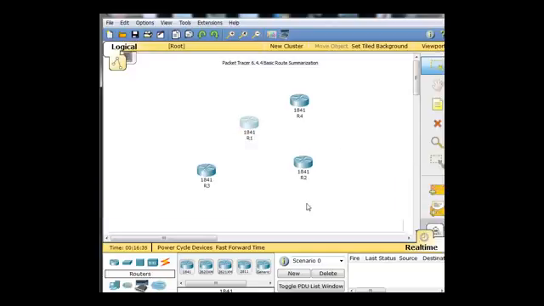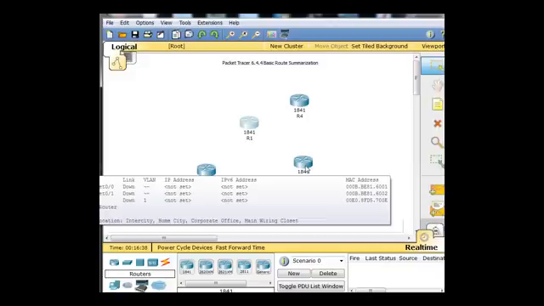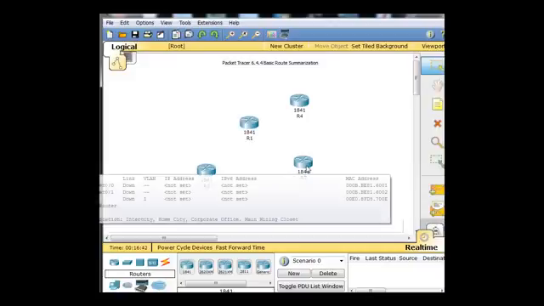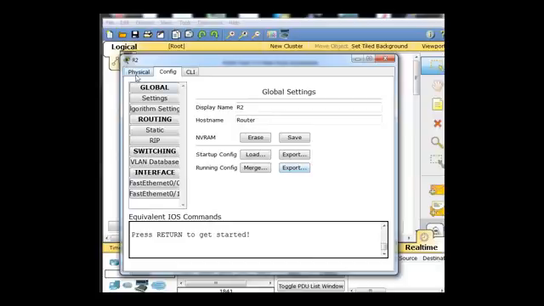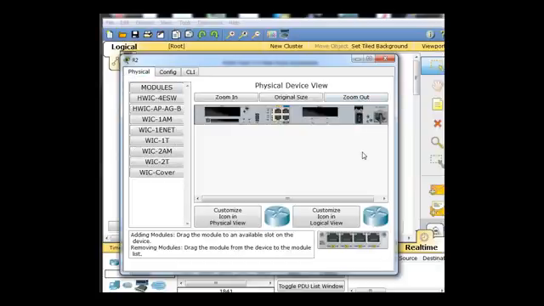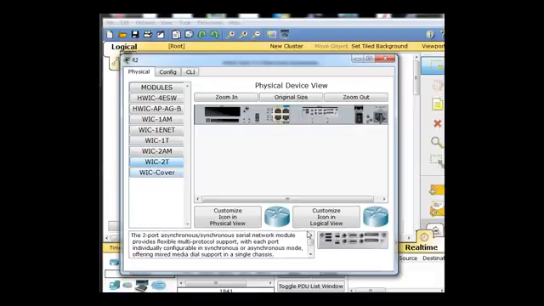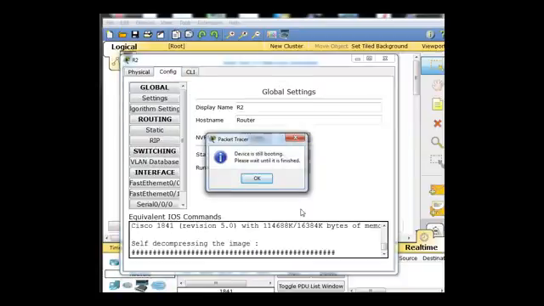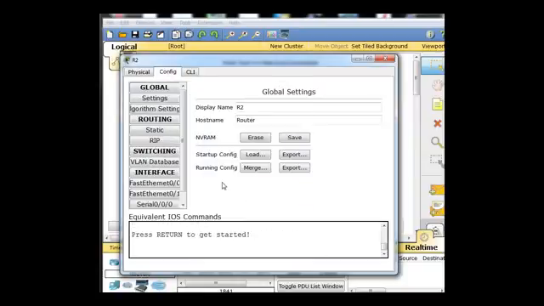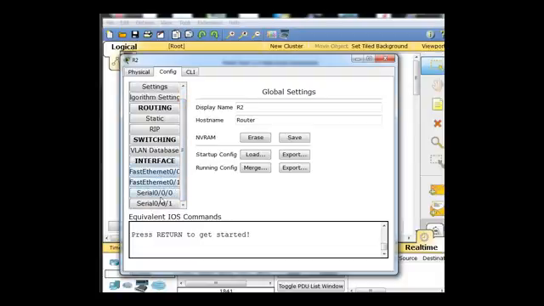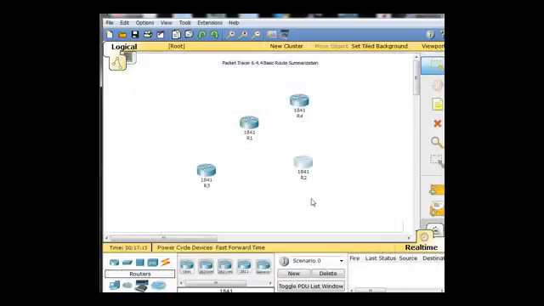Now this router over here has 2 Ethernet NICs built in, but it also needs at least 1 serial interface. So we'll click on this one, go to physical, shut it off, select the WIC-2T and drag it in, which we just did. And then fire it up. So now it should have 2 Ethernet interfaces and 2 serial interfaces. It's starting up. We should probably click on it now. Oh, it's still booting up. And now you can see it has 2 Ethernet and 2 serial interfaces. So this one's ready to go, and it's turned on.